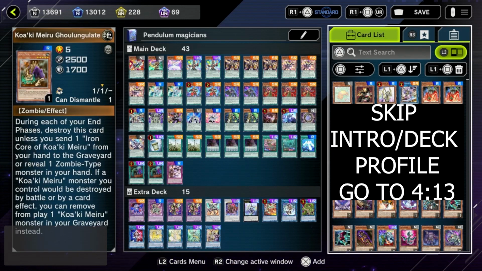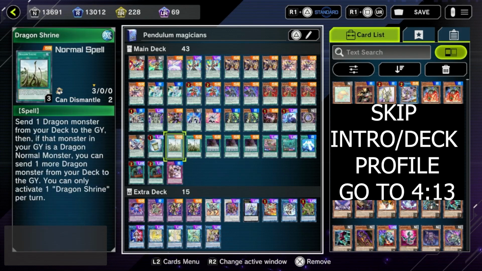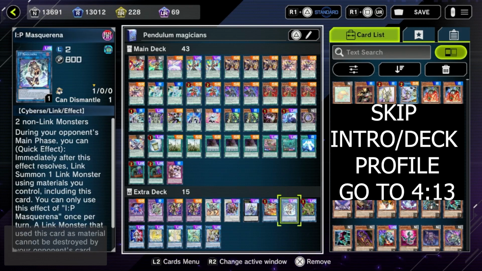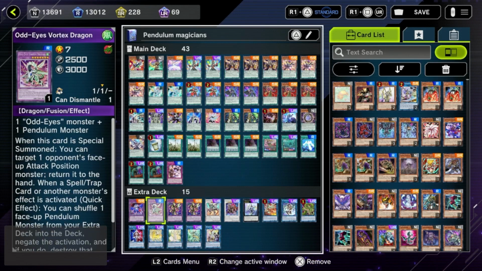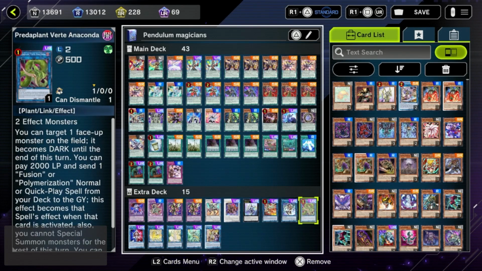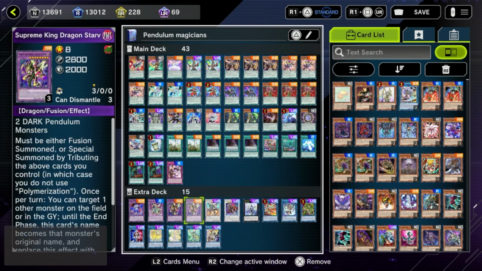So our goal is to Pendulum summon around 4 monsters. If you can Pendulum summon 4 monsters, the FTK is live. The real issue with FTK is this card, Predaplant Verde Anaconda, where you can instant fusion out Independent Nightingale. Instant fusion's at 1, so this FTK would not be consistent at all without Verde being alive. So as long as Verde is alive and this card's at 3, the FTK is always up.